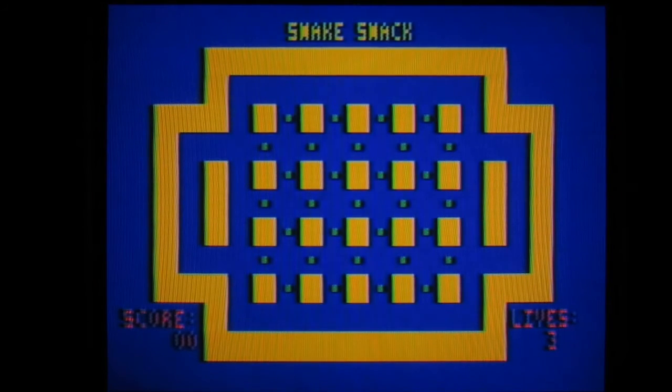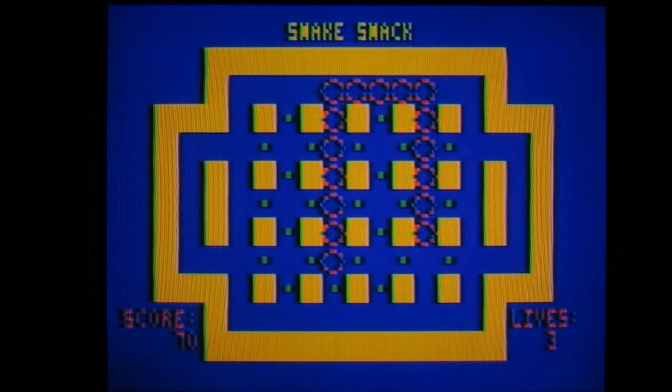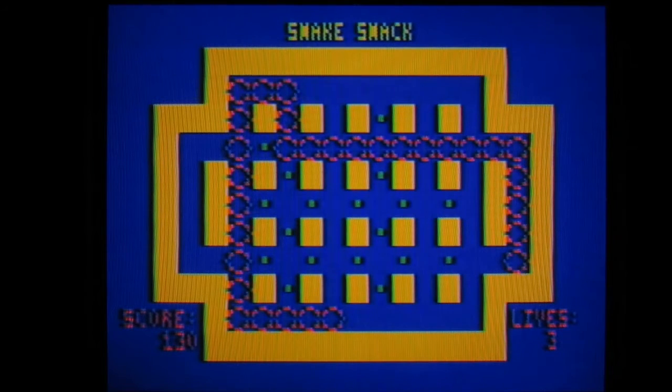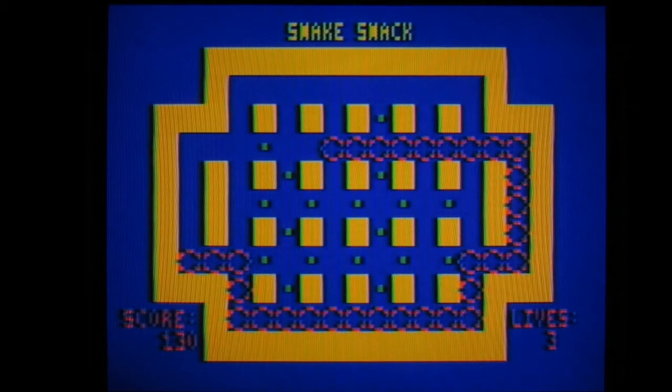I'm not very good at this game. This game isn't really a great example of what Blue RAM Basic can do, but it's an okay example. You've got a few colors going on at once. The game has multiple, I already messed up. Let's see. The game has multiple mazes. If I can clear this one, which I probably can't. See if I can't get myself some space here.